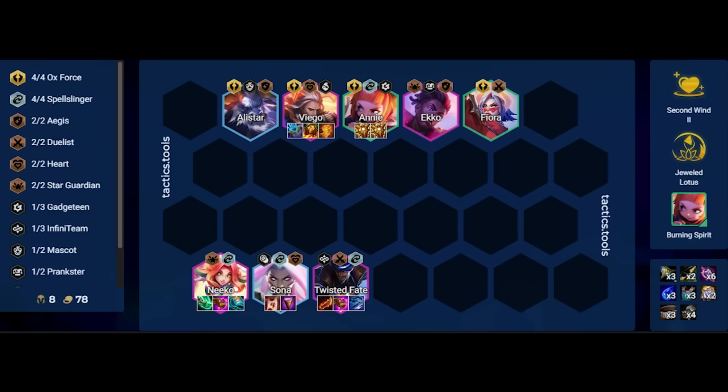Spellslinger boards prefer to roll level 8 to hit 2-star 4-costs, Janna and Syndra, but you should usually roll level 7 as you're often contested and the comp still plays well with just 4 Oxforce for Spellslingers. Drop Echo from this board on your roll down to stabilize and put him in at level 8. At level 9, drop Sona and Echo for Syndra and Janna, and add a Nunu.